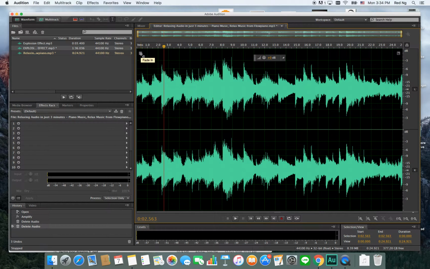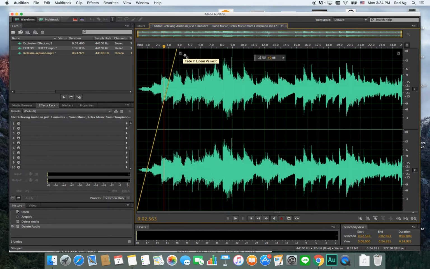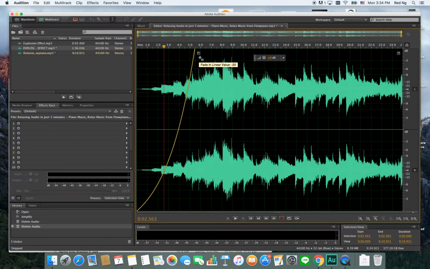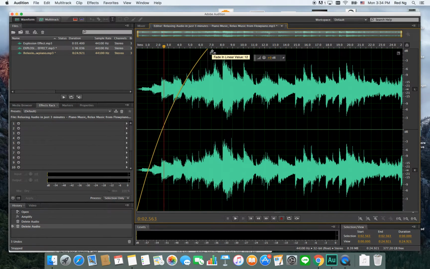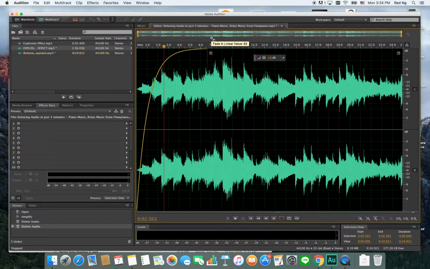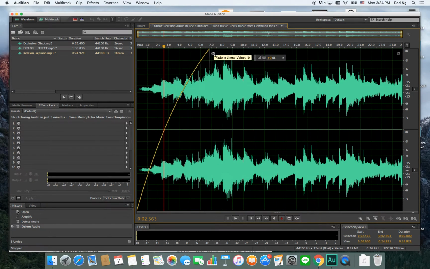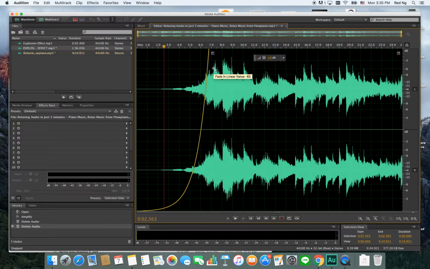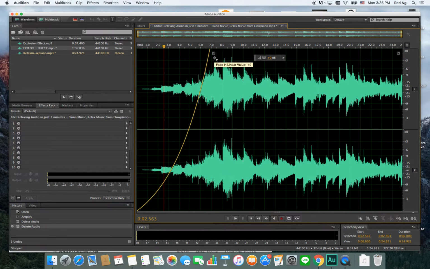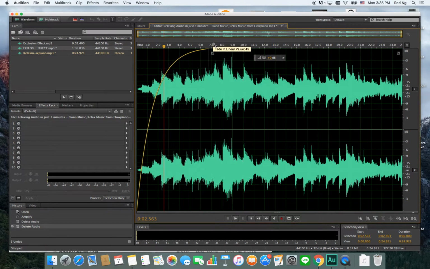And look at, there's a square here. It's fading. If I drag on it to the left hand side, you can see the track will actually start to fade in from nothing. And as I drag up and down, I can select the magnitude of fade in and fade out as well. If I go down, it will be really silent and fade in slowly. And if I drag up, it will fade in quickly.